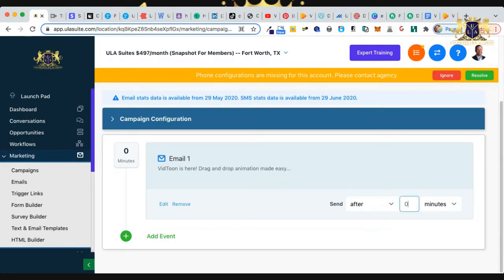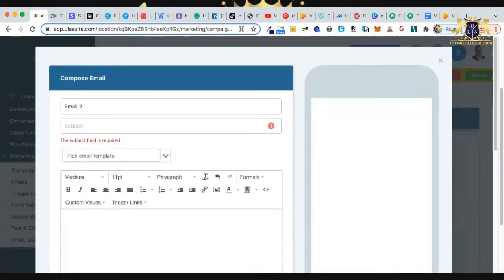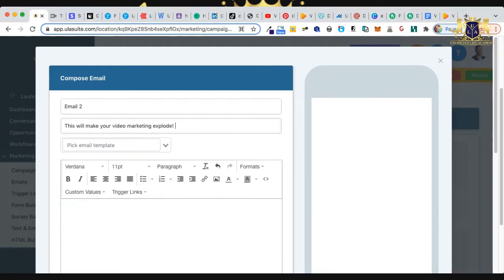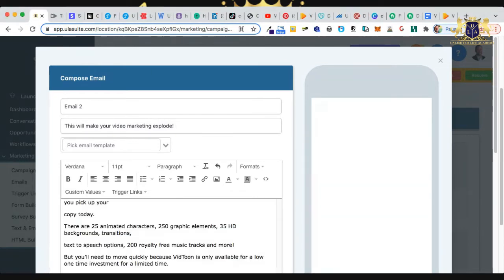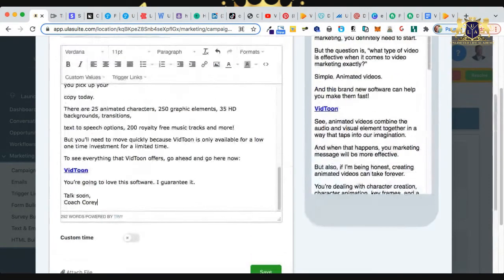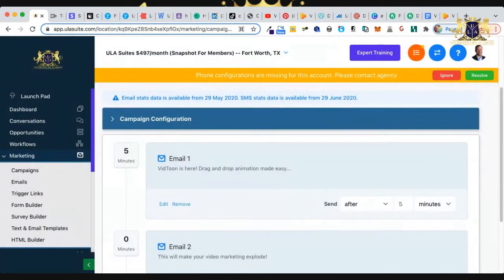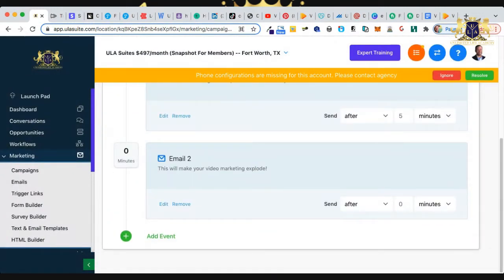And again, I'm going to change it to 5 minutes. And we'll do the next one. Another email. And then maybe to make this faster, you guys can just figure out where you got to put your affiliate links, right? It's not too hard from this point on anyway. If it's highlighted in blue, it's a link, and that means that's your affiliate link, right? So there's that one. Save.